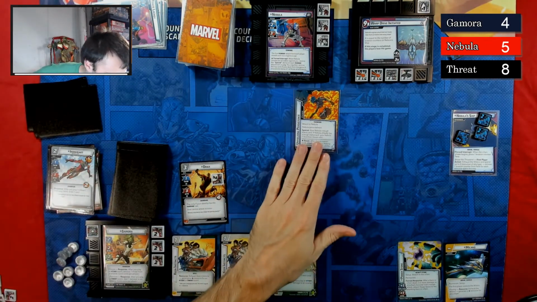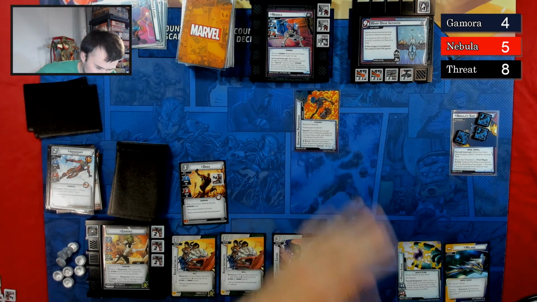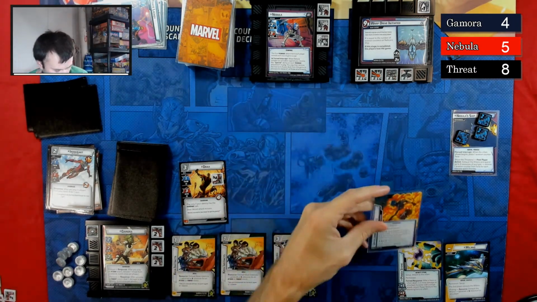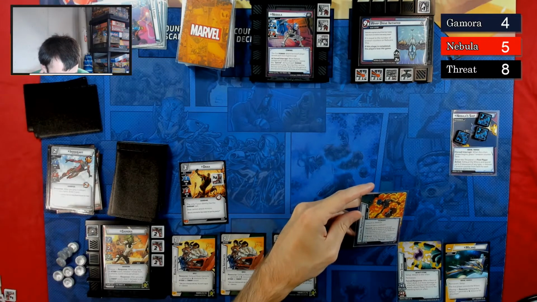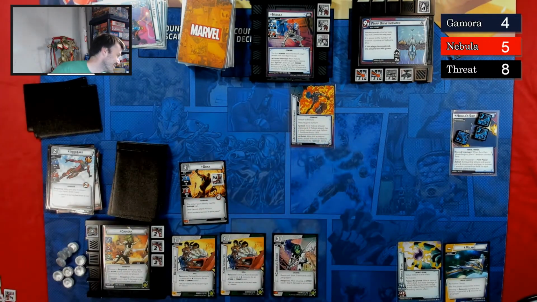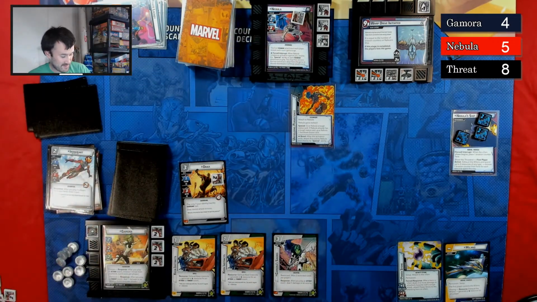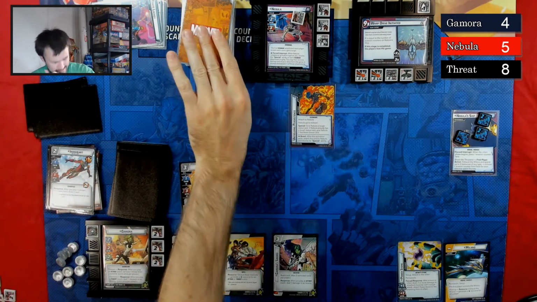Alright, so, oh yeah, so we get to give Nebula a tough status card. Cool. We didn't want it to be easy, right? Why would it be? Alright, that's right. We have piercing strikes. That works out right. Alright, bad cards.